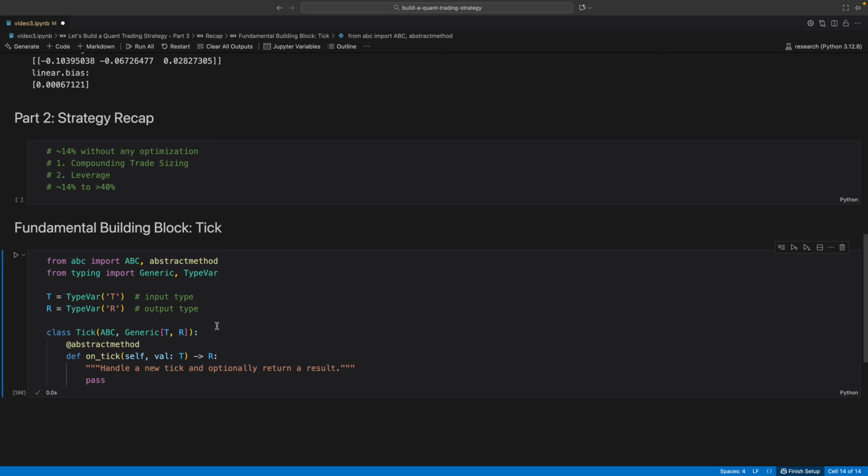But don't worry if this doesn't make sense. Also, it's important that it's generic, so it has polymorphism. Rather than hard coding specific types, like a float tick or a string tick or a decimal tick, it's completely generic, so you don't need to code up specific implementations. But don't worry if this doesn't make sense, because hopefully later on it will. So that's our essential building block, the tick class.